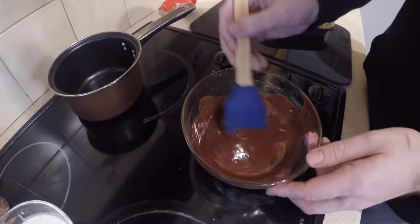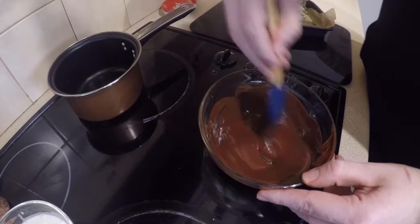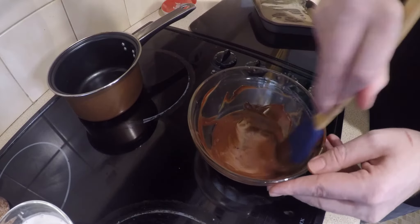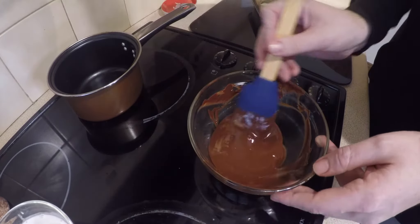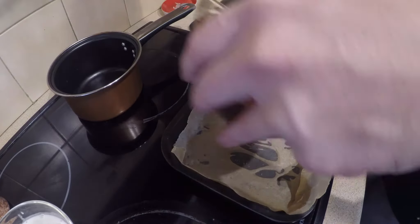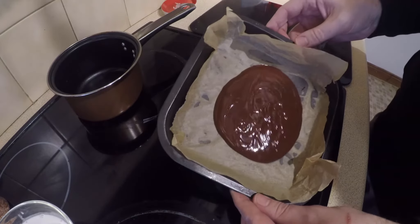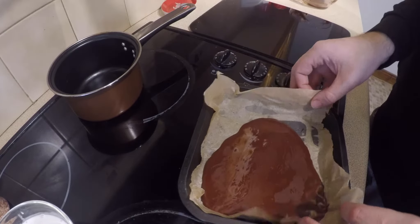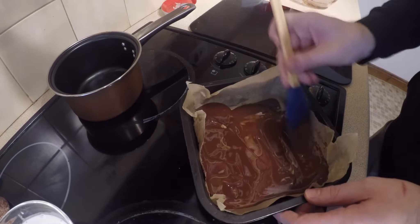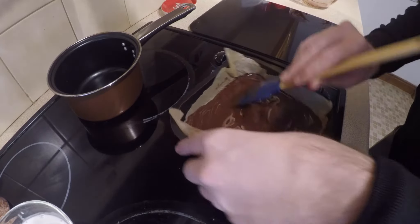My chocolate has just come out of the microwave and as you can see from the close-up camera there are a few lumps in there, but get that all nicely mixed in together so it's all lush and smooth — remember to scrape down your edges as well. So that is lovely and melted. Then grab your pre-lined tin and literally pour this chocolate straight into the bottom, then spread it to all of the edges with your spatula or by rolling.